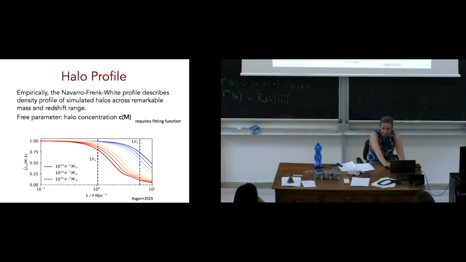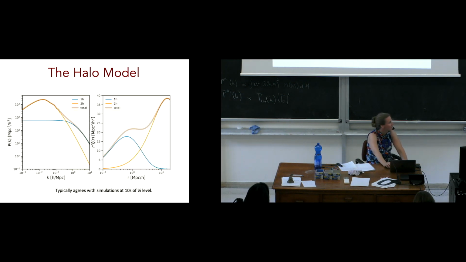And then, of course, we can make it arbitrarily more complicated. So here's just the summary of what the one halo and two halo term for total matter would look like in configuration space on the left, where the one halo term is neatly localized on small scales, and then very spread out in Fourier space on the right.